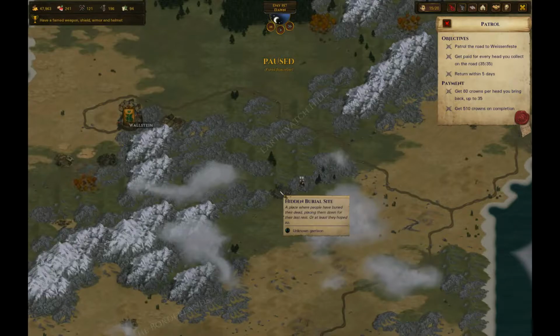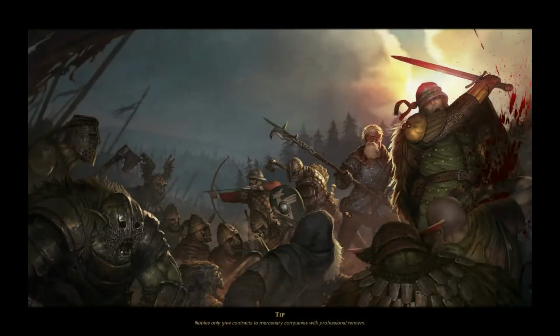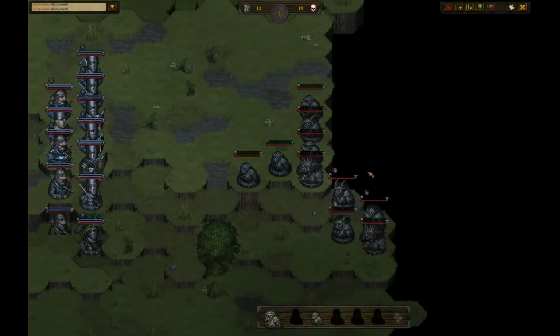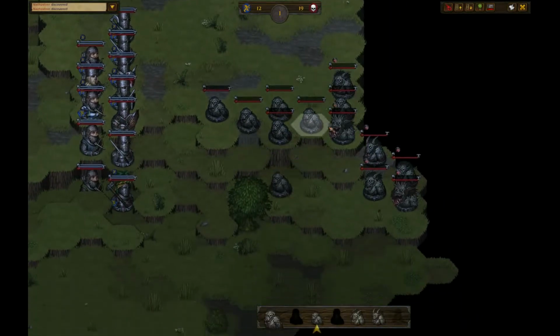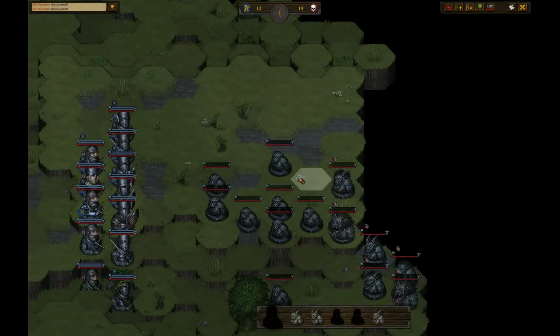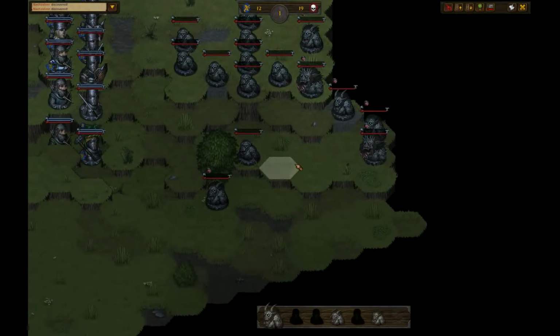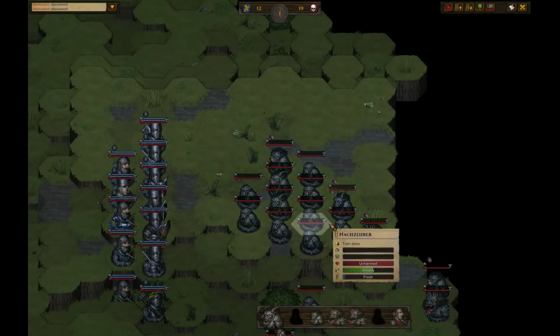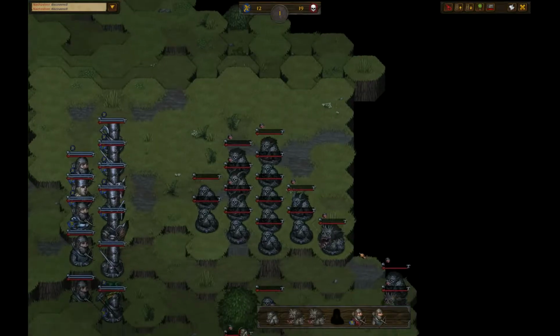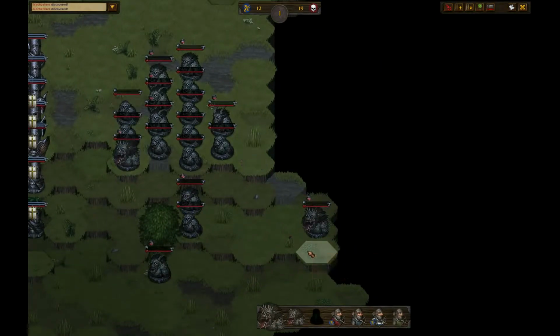Can we see the garrison? Nope. Whatever. Can't be too bad. 90. Oh, hey, mercenaries. It's been a while since we fought these last time. Let's see. How many of the big guys do we have? 3? Yeah, 3.